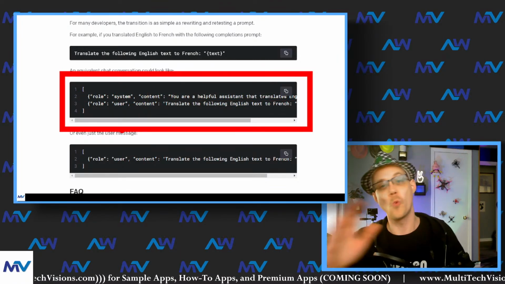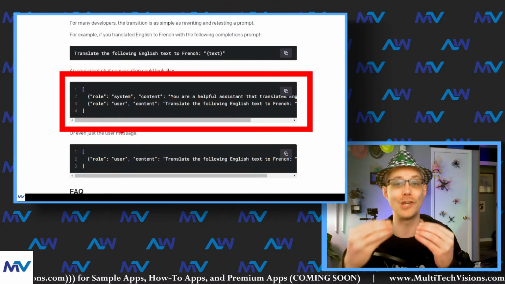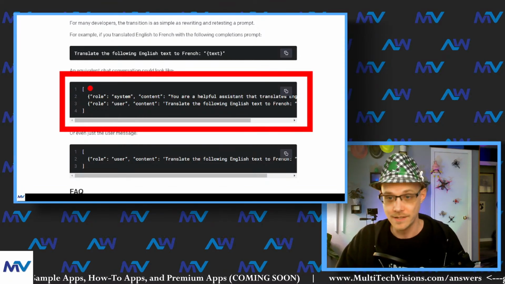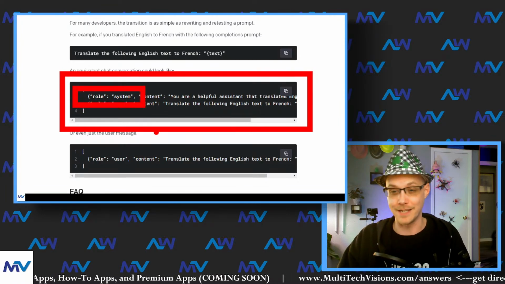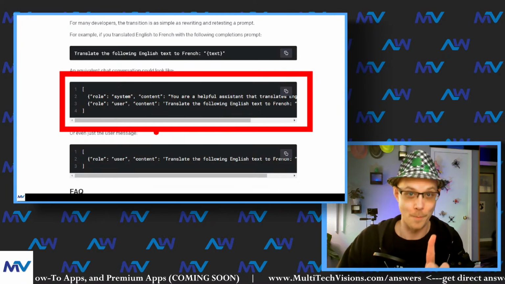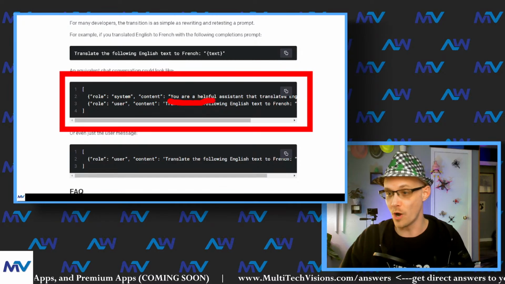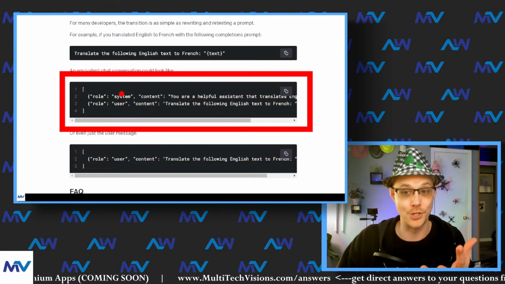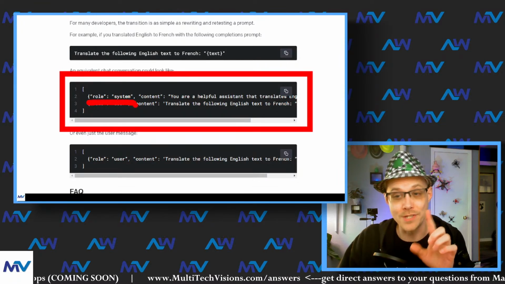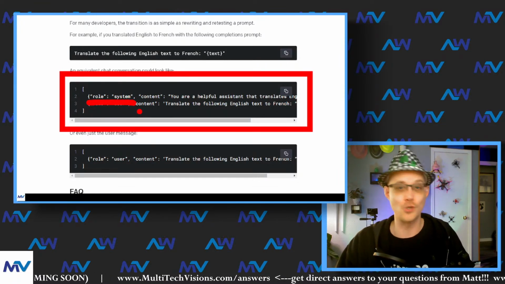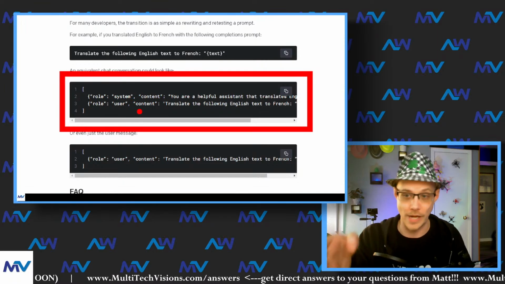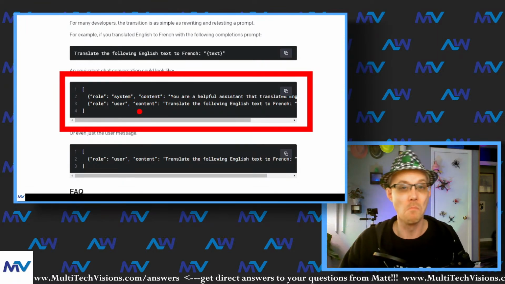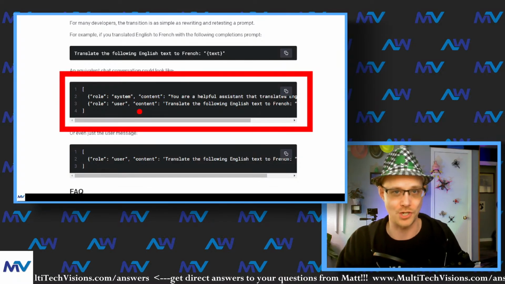So there's no way the model is going to get confused and think this is from the system. As you can see, the first thing it sent was a system message that tells it, you are a helpful assistant that translates English to whatever, telling it what it's doing. But it's from the system role, which means there's no way somebody can insert whatever they want inside their user content and have the system take it as instructions.